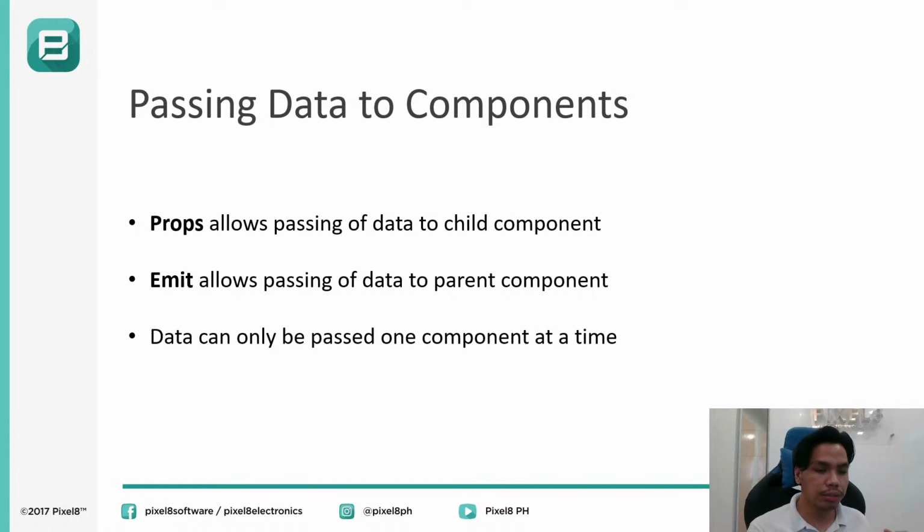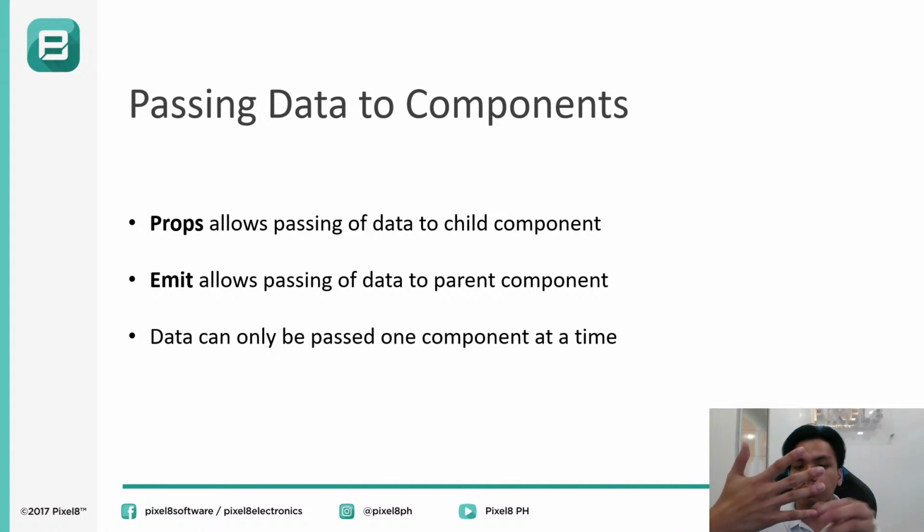So what does that mean? Imagine that you have a tree of components, let's say 5 levels deep. So you have 5 levels of components nested together, right? You have a level 5 up to a level 1, which is the parent. Now, imagine you're going to pass data from the level 5 component back to the level 1. So let's say these are the components.